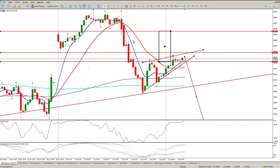So I think my advice to you today is proceed with caution. Be very careful of what you see. You can see that the bulls and the bears both feel they have control of the situation at the moment, and I'm still inclined to believe that we need to be looking for longs, but I'm not entirely sure that where we are now is an area to look for longs.